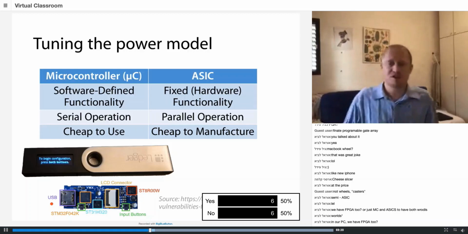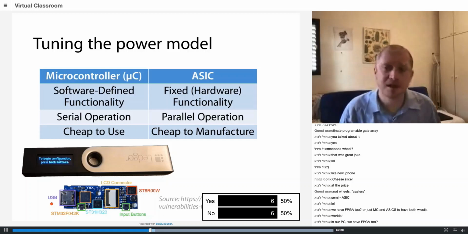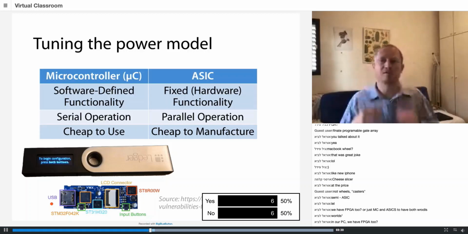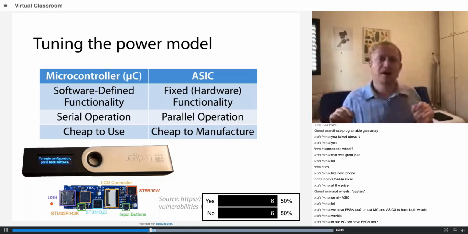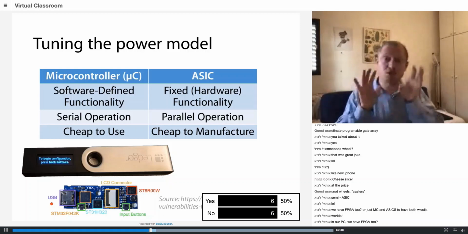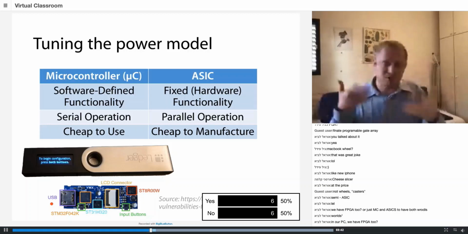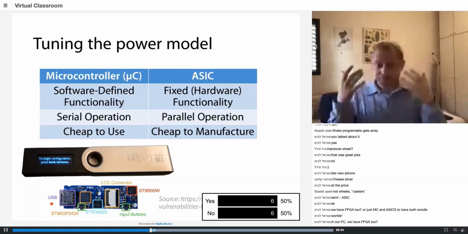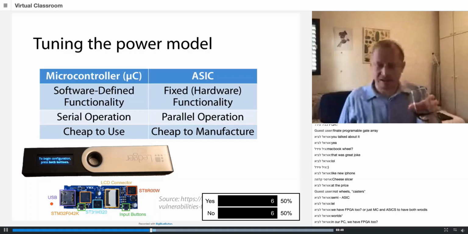We don't have FPGAs right now. But you can imagine that it might be very useful. For example, if you want something that recognizes your face and unlocks the computer when you pass across. Obviously, image recognition is very intensive. If you have an FPGA which only recognizes your face, obviously, you have to program it for your face. It might be more power efficient. But let's wait until next year and find out.